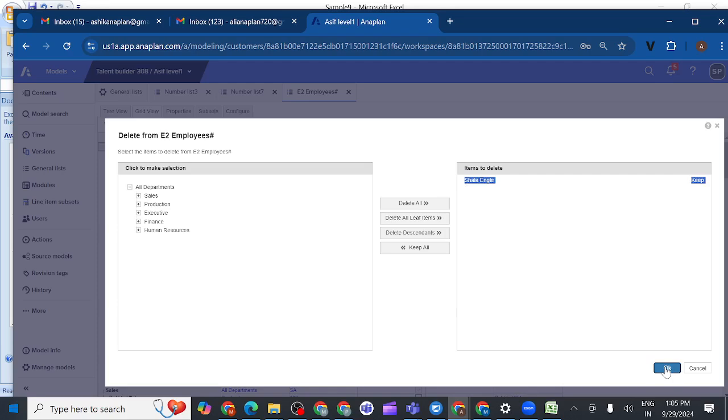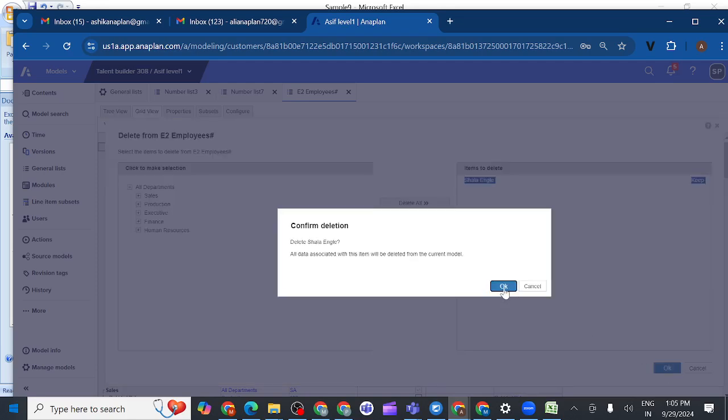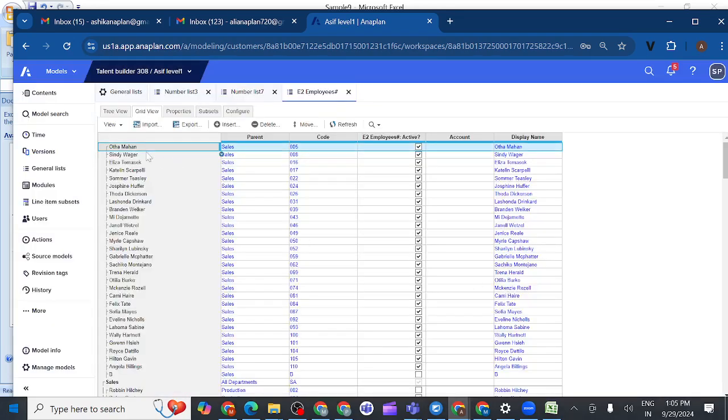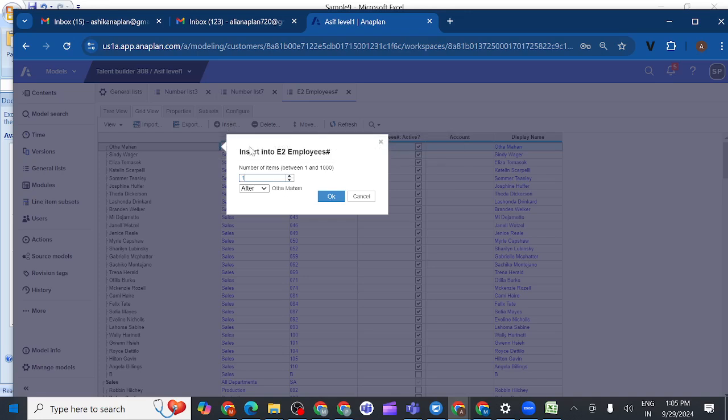I delete this name for some time. I delete this one, and I want to insert the same name. If I delete, what happened? One number will get missed, correct? Serial number will get missed. Yes, the sequence will miss. Again I am inserting.